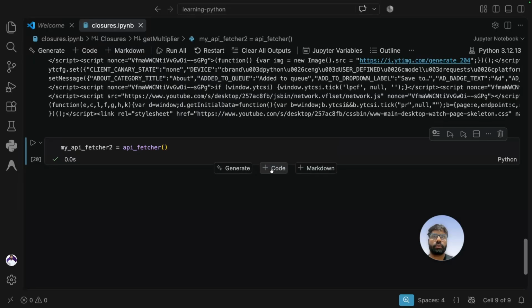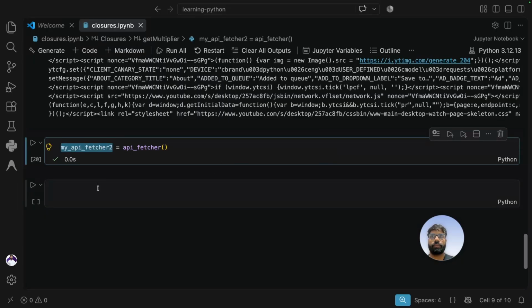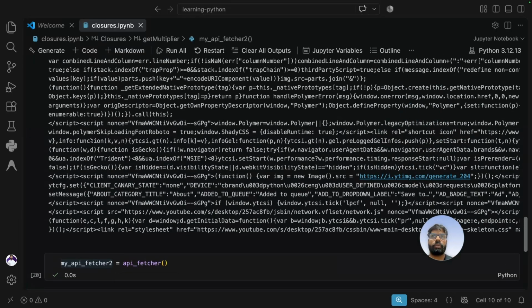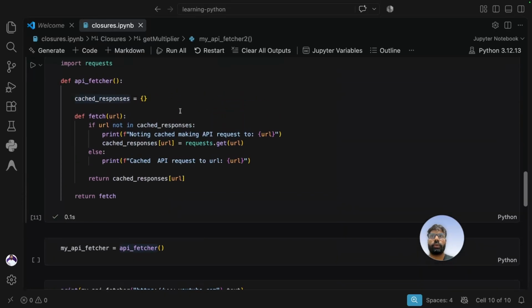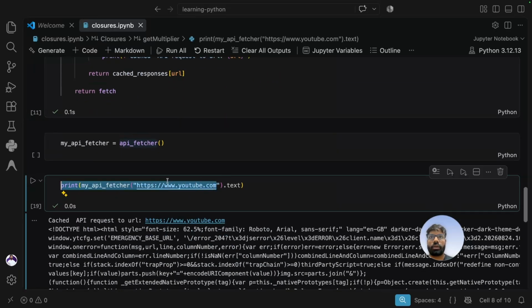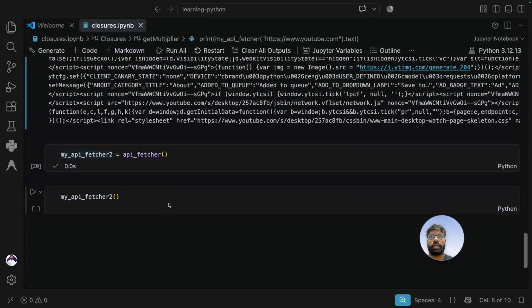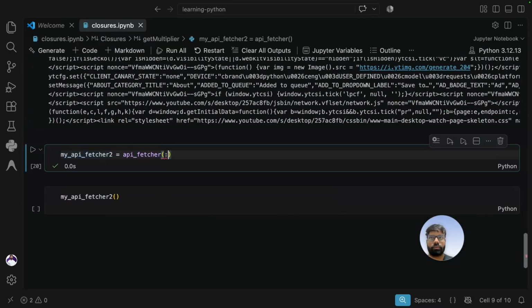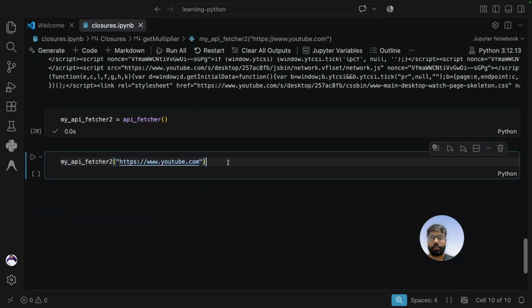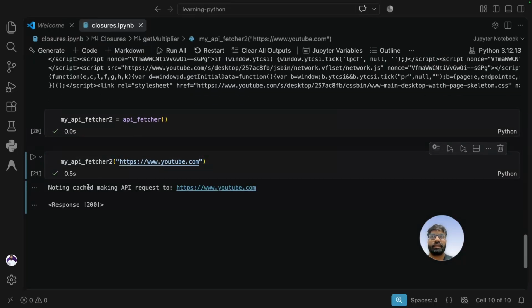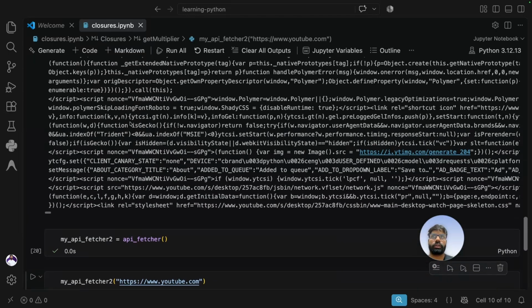If I again go for the same URL, for example www.youtube.com, which I know is cached, I can see that it says nothing cached, even though it was cached.